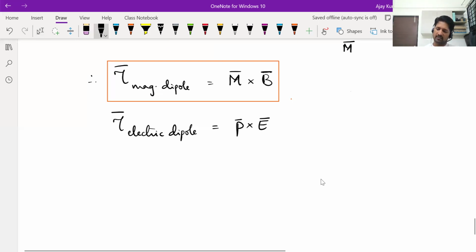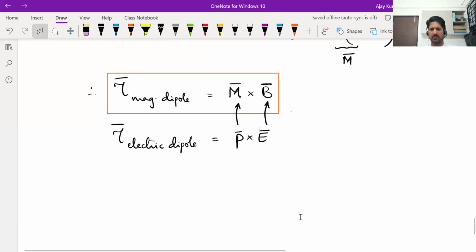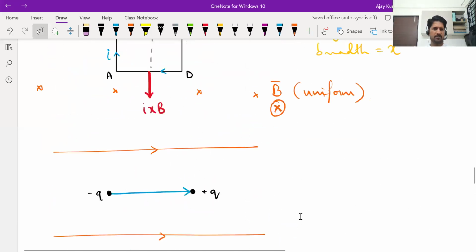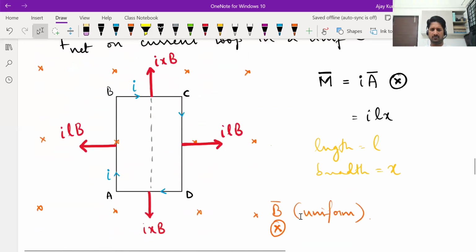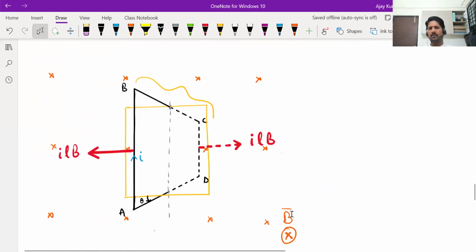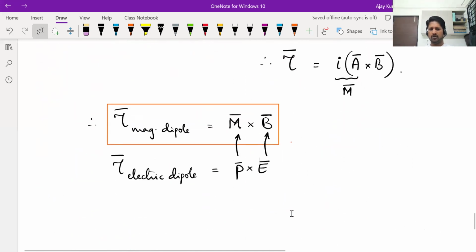So you observe that a magnetic dipole in a uniform magnetic field also has torque given by the same formula. But in place of the electric dipole moment, you have to take the magnetic moment. And in place of the electric field, you take the magnetic field. That's all. See this derivation, if it was difficult for you to follow, that's fine. Try to do it once on your own, and if you are not able to understand, you can ask me later. But you can directly remember the formula also, it won't harm you.